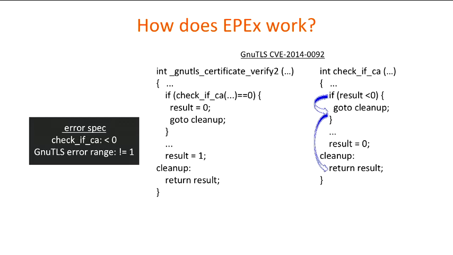Now let's see what happens inside check_if_ca if the result value is less than 0. Then the function skips to the end, returns the same negative value, and we know because it's a negative value that we have an error path, and we have to make sure that the error is handled within the caller. But we see that result is set to 1 and returned. And if we look at our error specification, the error protocol for GnuTLS says that 1 is actually the one value that is not an error value. Now, we have not come across any exit functions. We have not come across any warning or error logging functions. That means that this error is unhandled, and we actually do have a bug.